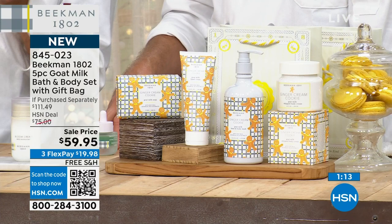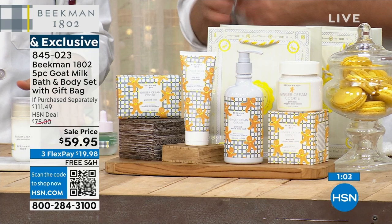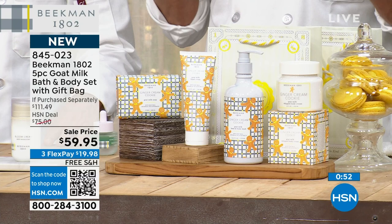Oh, that's exactly the experience you get when you're using the whipped body cream. Oh my gosh. That is the exact experience that you're getting when you're using the whipped body cream. And use that all over our body, exactly, every day. From your chin all the way down to your toe. Oh my gosh. And you're getting all the goat milk benefits, the 31 different nutrients in every drop of goat milk, the same pH as your body, the same protein structure, all the goat milk benefits in this amazing holiday seasonal scent.